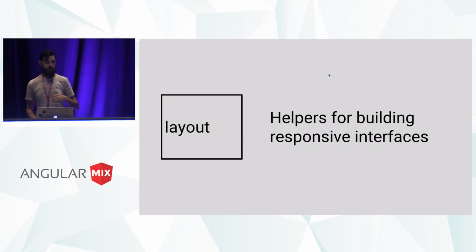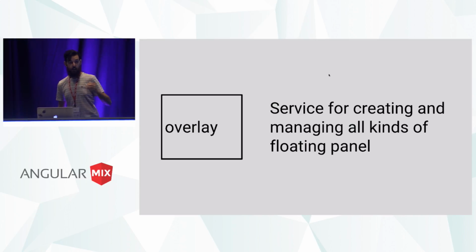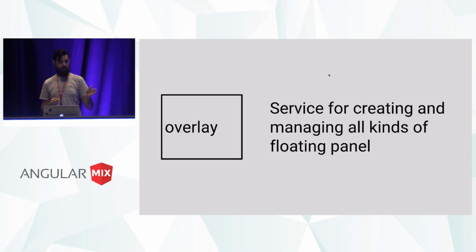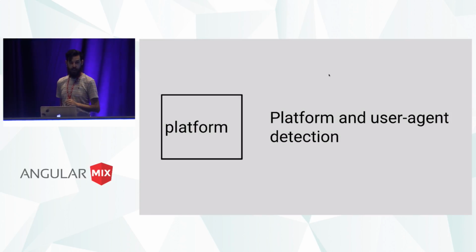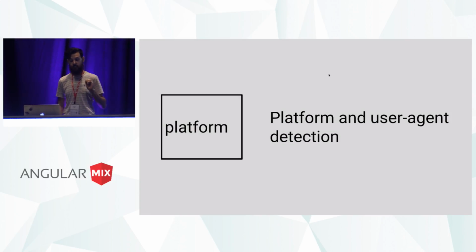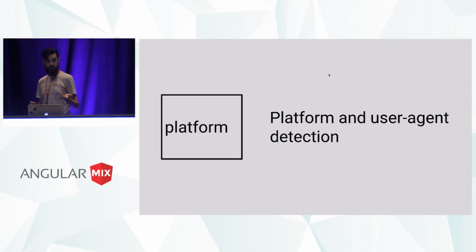We have a layout module that has some helpers for building responsive or adaptive UIs for different screen sizes or dealing with situations where the screen size may change. We have an overlay module, which is the service for creating all kinds of floating panels and pop-ups that deals with all of the positioning, the scrolling behavior, dealing with the LTR RTL setup.